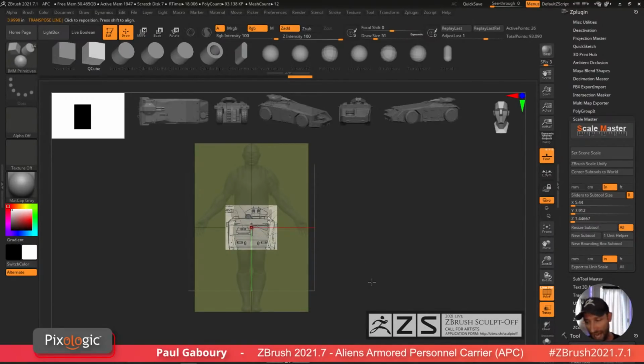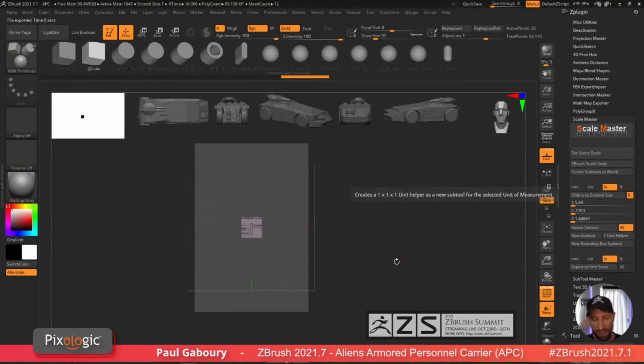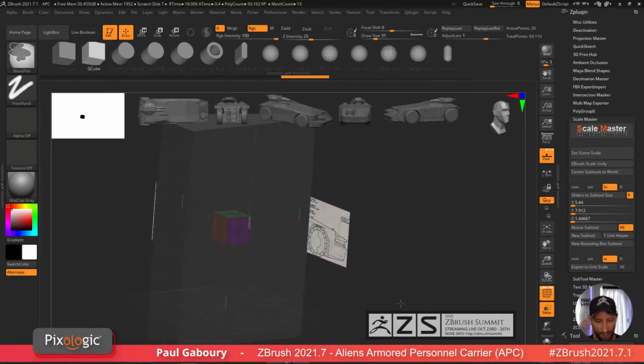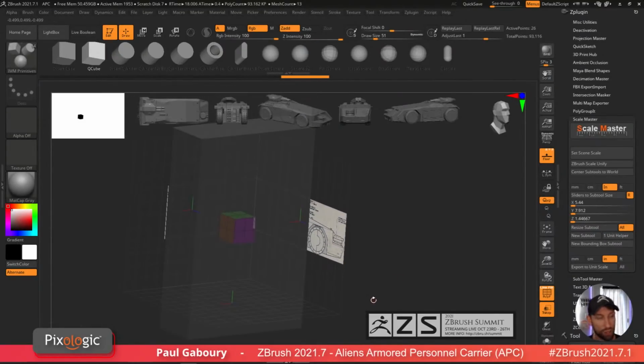What is also really nice is you can do a 1 Unit Helper. You just click on this and ZBrush already knows you're in inches, so this cube is 1 inch by 1 inch by 1 inch. This is really what this plugin is more for.